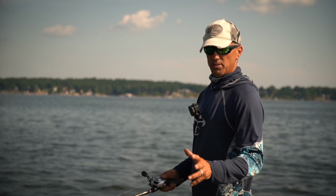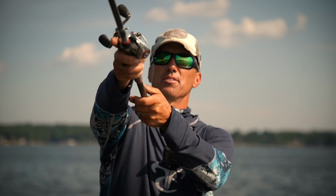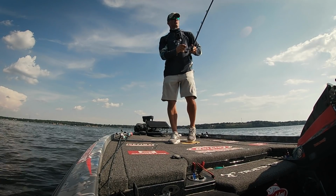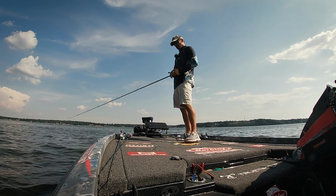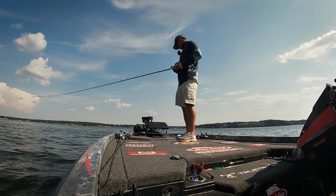So I just went over a group of fish. I'm gonna pull straight away from them, and it's just a great way to make that exact cast. You can throw right in the trail of your boat. I do it all the time. I just throw directly behind my boat, so that way I know I'm gonna come over exactly what I just saw on my screen.